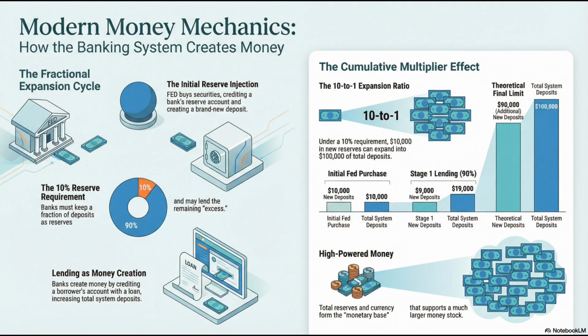Which explains a lot about recent history. In 2008, and even more so in 2020, the Fed pumped trillions of dollars of reserves into the system. But we didn't see immediate, runaway, Weimar-style hyperinflation in consumer goods right away. Because the money largely got stuck inside the commercial banks. They didn't lend it out at a 10x ratio. It totally reframes the role of the Federal Reserve. They aren't actually the driver of the economic car. They're just the gas station attendant.